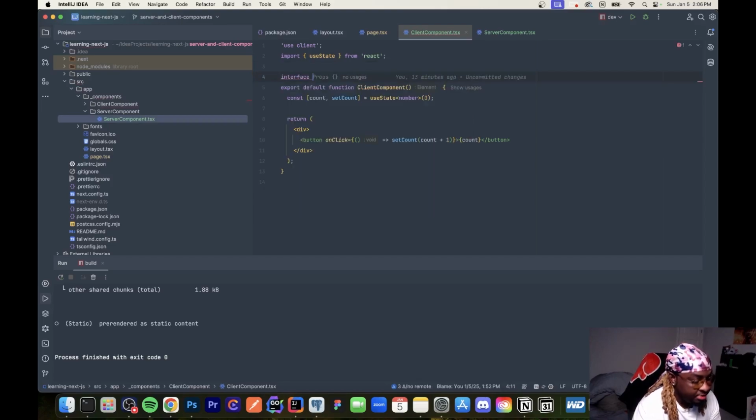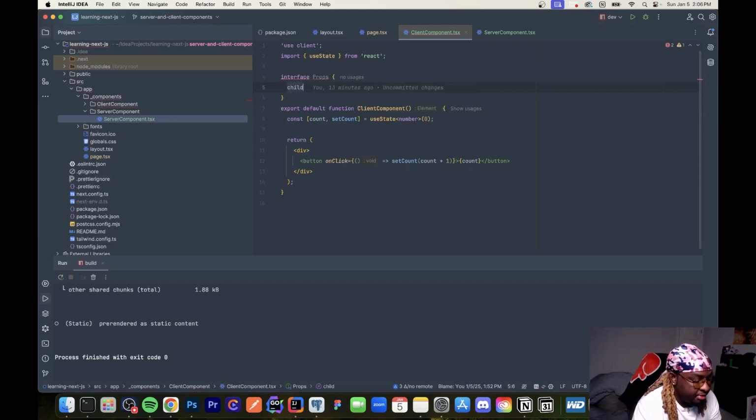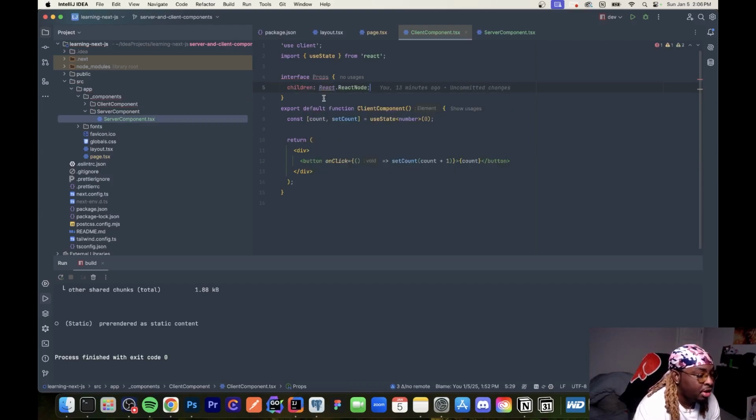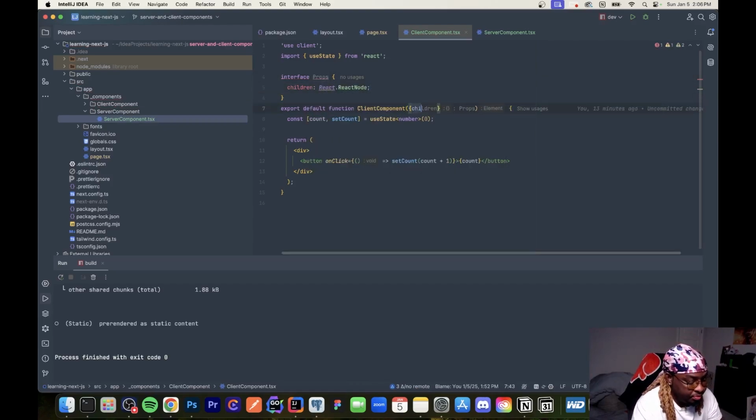So we'll just declare a new interface. We'll do props. Whoops. And then inside of it, we'll say children, React.ReactNode. And then we'll say children of type props. So like this.